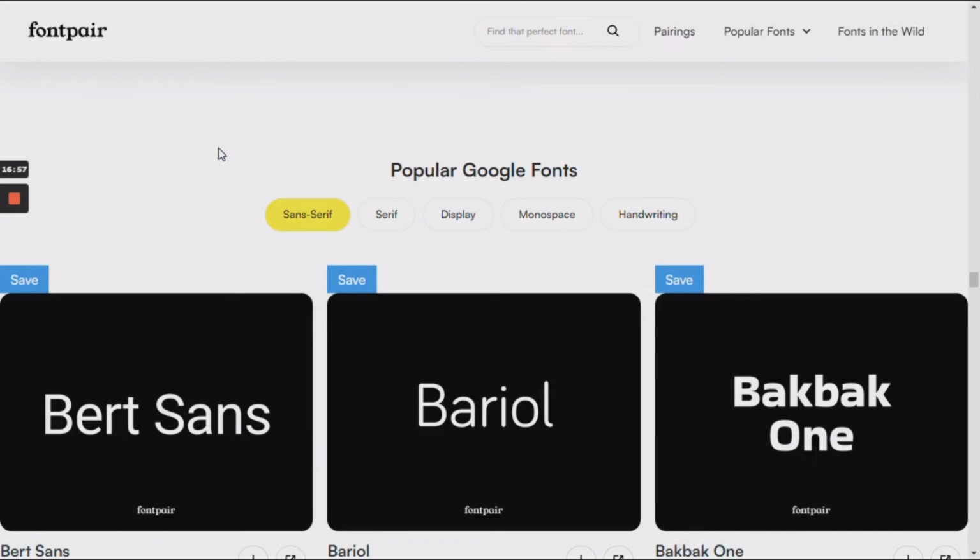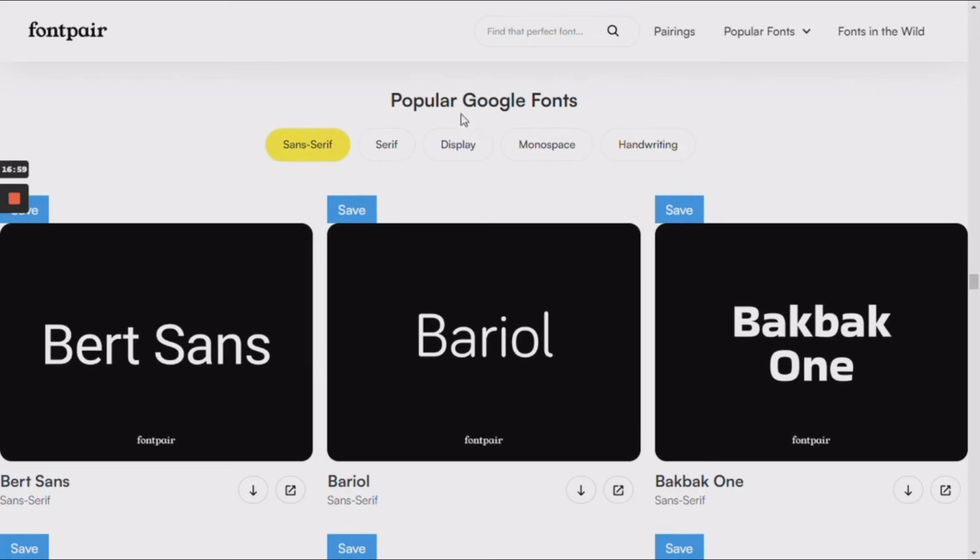So here now you can see popular Google Fonts, and I recommend coming to this website to know what fonts you want to make use of, instead of going to fonts.google.com and starting to look for fonts. They actually handpicked the best, good and popular Google Fonts that you can make use of. So you can just come to this website first and hover on this. If it's a sans serif typeface you are looking for, what's happening?